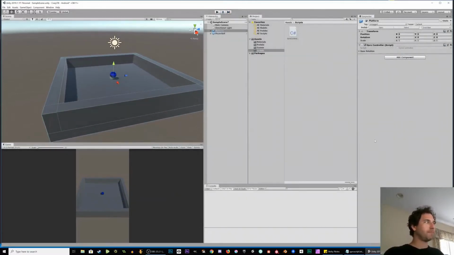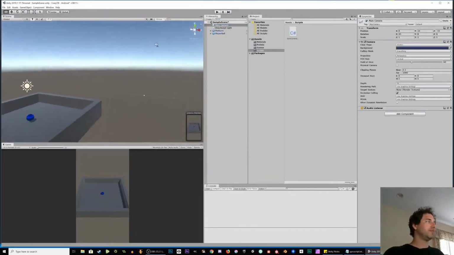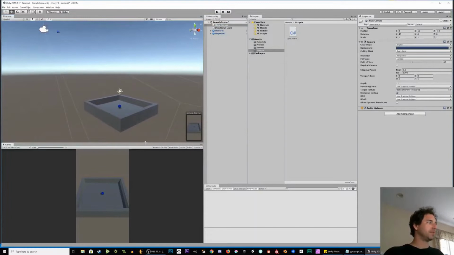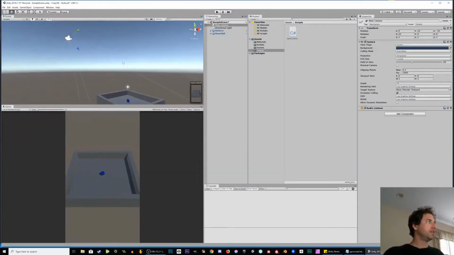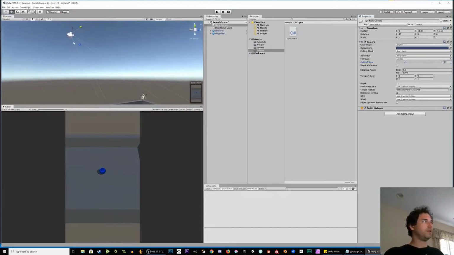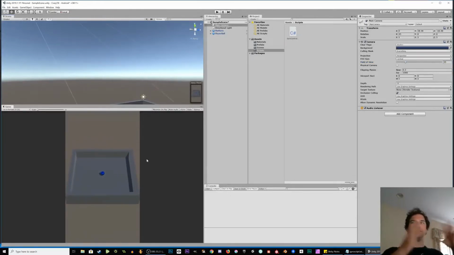Let's take our main camera real quick. It is a little close to the board, if you ask me. And let's press X to switch to local transforms and grab that Z and just move it back a little bit. Another thing we could do is change our field of view so that it is larger. We'll have to go to something like 34 or 35 millimeters for field of view, and we'll back it up just a little bit. This will make it appear wider, like the playing board is actually larger than it actually is.